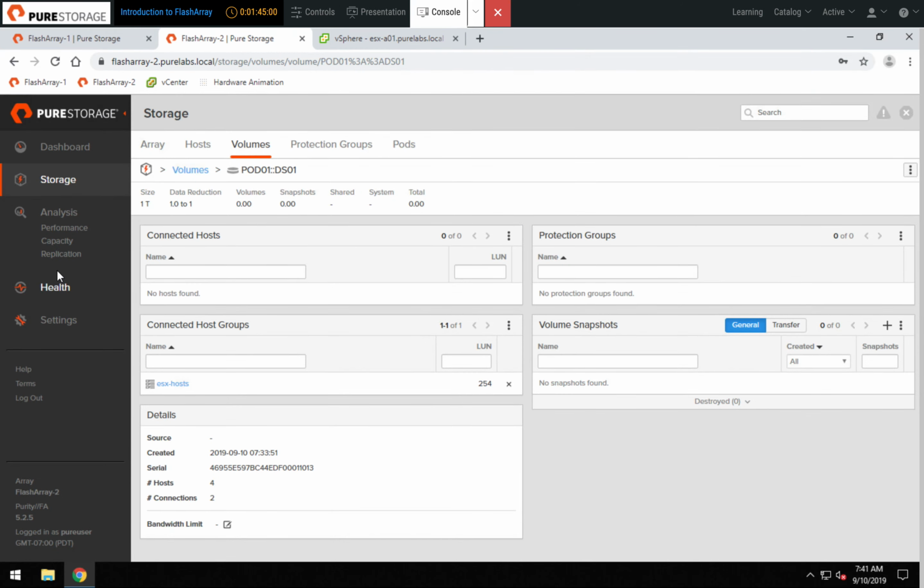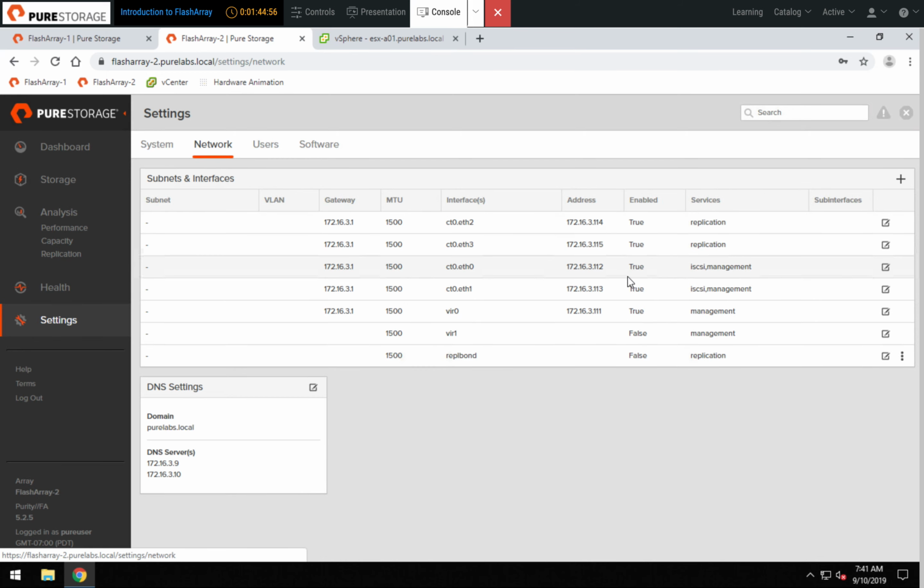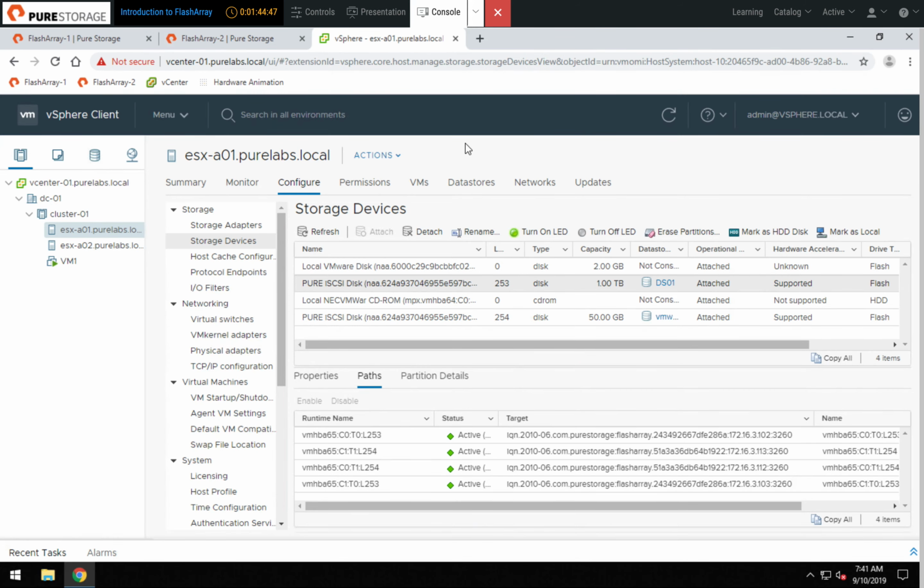And if I go over to flash array 2 and go to settings, look at the network, I can see that 112 and 113 are the iSCSI interfaces for this flash array. So now I've got multiple paths to this. Now, if I wanted to, I could leave it like this, of course, and I've got access to this data store, to this VM, from both arrays. If one of them were to go down, it would continue functioning and things would stay online.